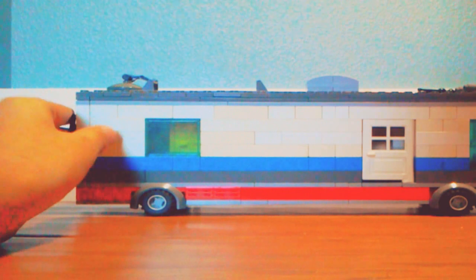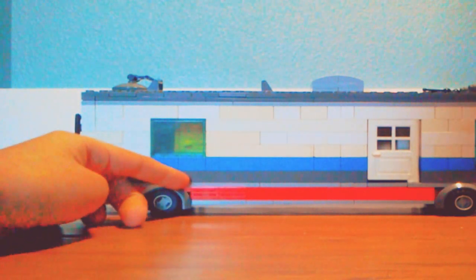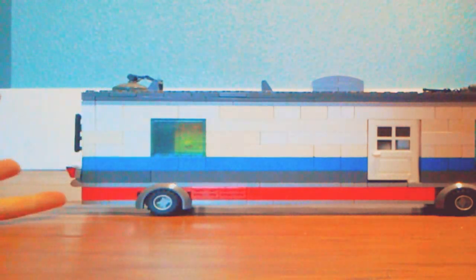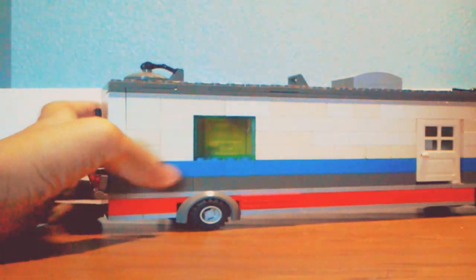Right here, you have this exhaust. Exhaust is just how carbon dioxide and air comes out of an engine. So that's what those tubes on the back of a car or anything are. This right here is the exhaust for the generator. It has a built-in generator, so you can have running water and watch TV, and your chargers work. You have a window to look out for the view, and I'll show you what that yellow thing is inside later. Let's move to the back.